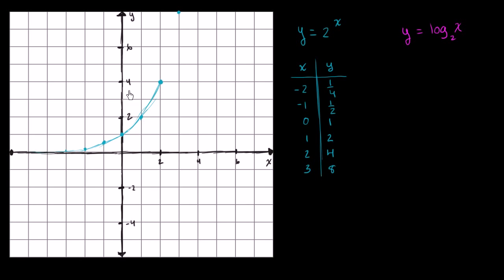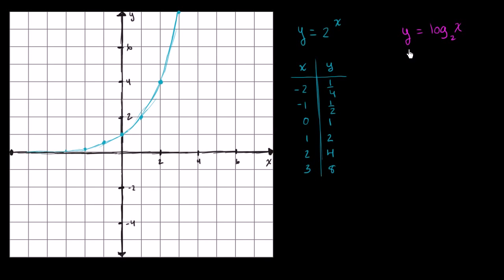And it's kind of your classic, sometimes called your exponential hockey stick, because it looks like a hockey stick, where it starts kind of slow and then bam, shoots straight up. And notice, as we go to the left, as x becomes more and more negative, our value approaches 0, but never quite gets there. If we have 2 to the -1/1,000,000th power, it's going to be a very, very small number, very close to 0, but not quite 0. So we're going to have a horizontal asymptote at y is equal to 0, or the x-axis is a horizontal asymptote. Fair enough.